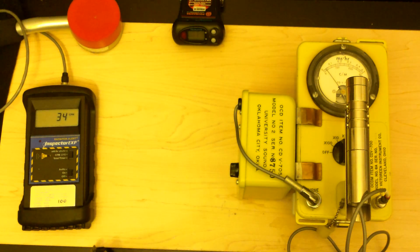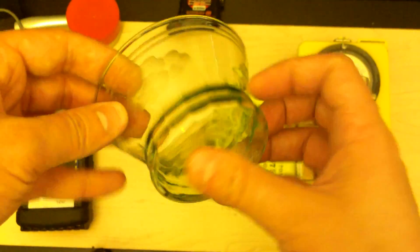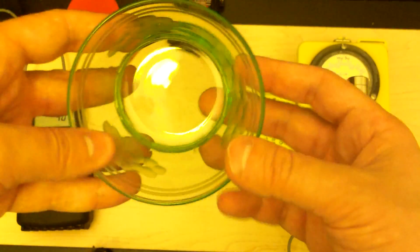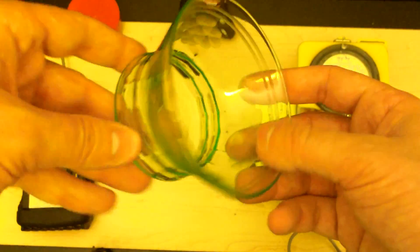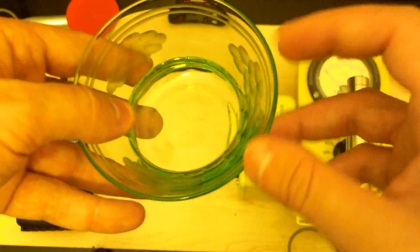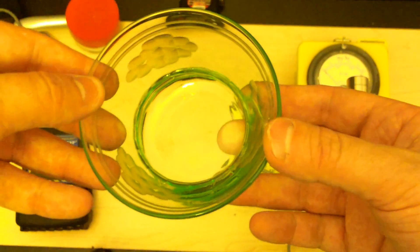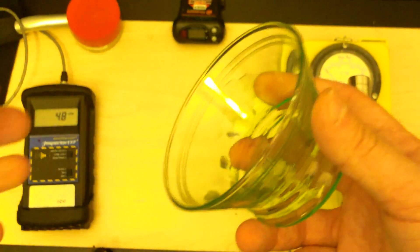Today I have a few pieces of depression glass to show you. As you may or may not know, depression glass owes its beautiful green color to uranium — specifically natural uranium, and sometimes depleted uranium. I think most of my pieces are actually from depleted uranium, which can usually be determined via gamma spectroscopy. These beautiful pieces are actually reasonably radioactive, and you can buy them in the United States at any antique shop for about five bucks a piece.